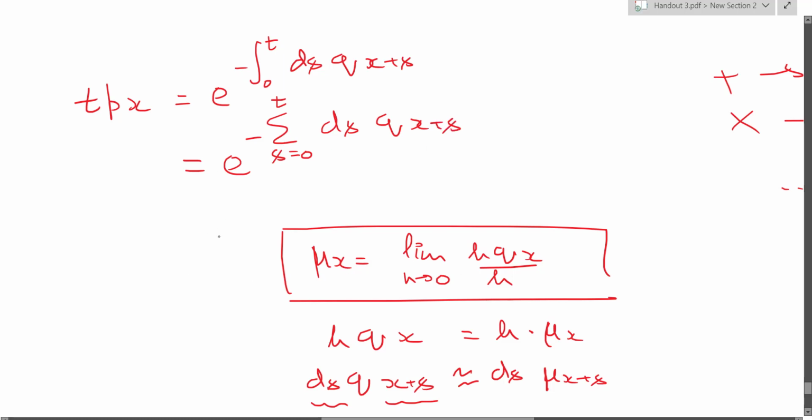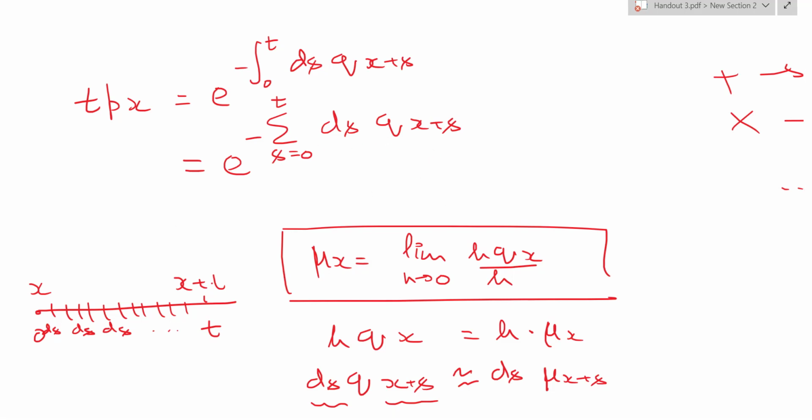So what you are trying to do is take this whole interval of 0 to t years, that is age x to x plus t, and divide it into very small periods of time which are ds. And you are taking the negative of the probability of not dying in any of these intervals.